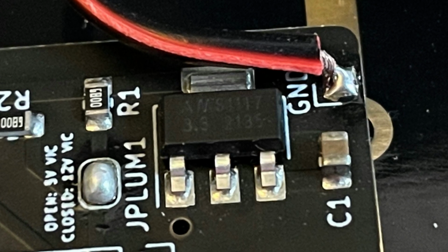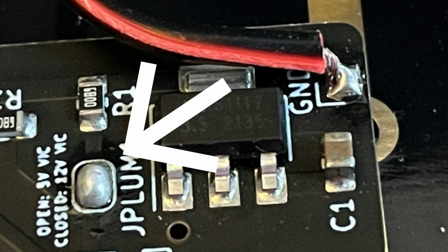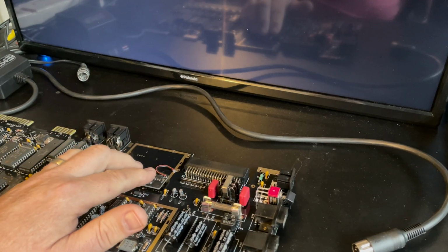not connecting up the ground. Anyway, I should also have shorted this pad to identify that we're using a VIC2 chip, as that uses both 12 volt and 5 volt. So anyway, that's corrected. Let's give it another go.